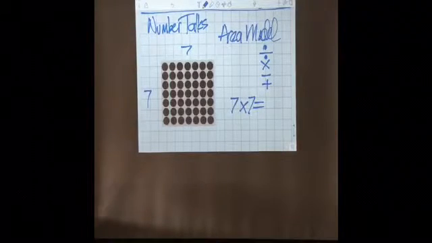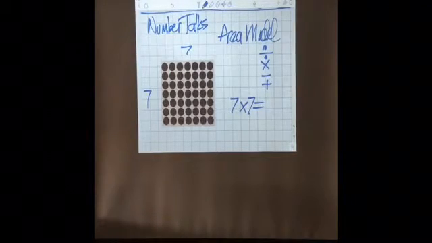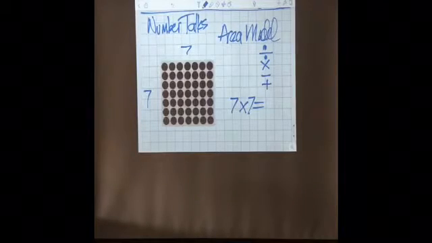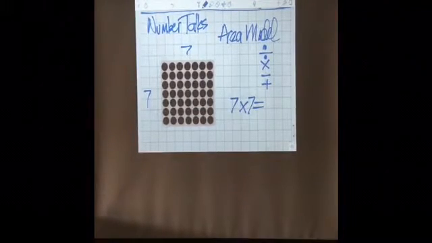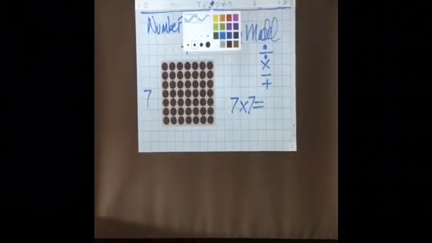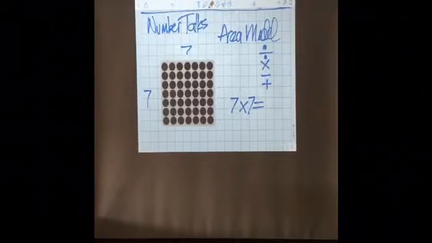Now, how many of you are not good at sevens? I'm not good at sevens. I don't know how to multiply. Just say me. Me. Yeah, that's what I thought. So, what could we do to this if we're not good at multiplying sevens? What could we do with this? You count all the dots? You can do it this way. We could break it apart, right?